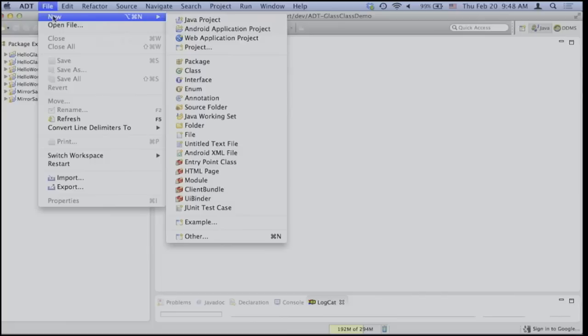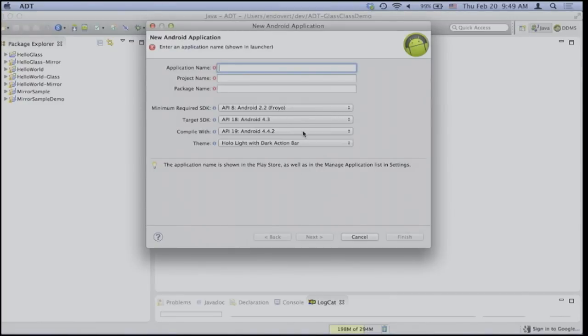So let's create a live card project. You can create a live card project by clicking New and Android application project, just the same way as you created the immersion project yesterday. So I'm going to create a live card sample project. My application will be called live card sample.